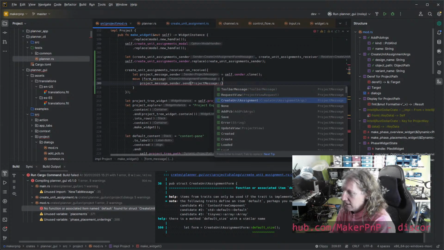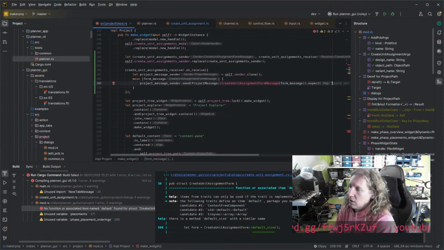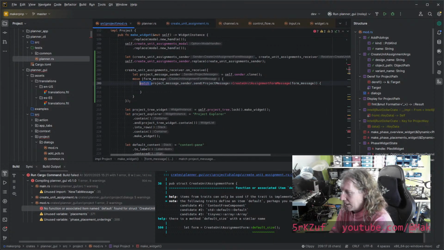And then it's going to be not one of these. It's going to be something like that. And then we'll add the error handling. Not a match, map error.